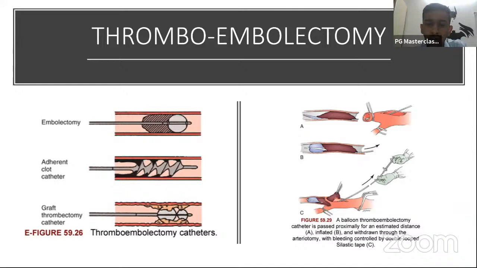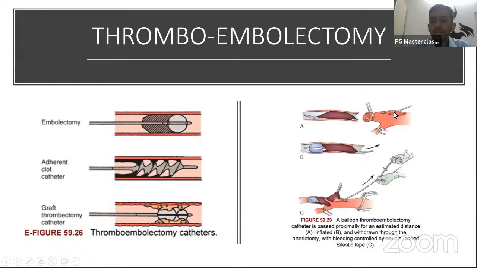But in case the arterial vessel is diseased, or if there is a lot of plaque and the closure could result in stenosis, or if there could be requirement of a patch graft to close it, or in case it is suspected that an embolectomy would fail and there would be need for a bypass at the same place, then a vertical incision or a longitudinal incision is preferred, and it gives the advantage over the transverse incision.